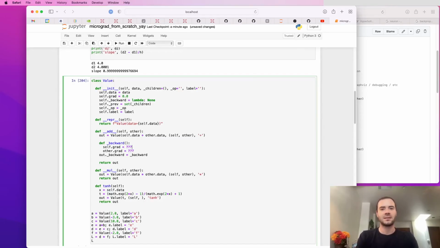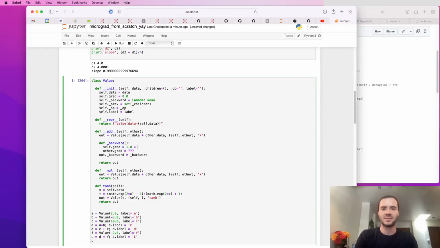Okay? And the way we saw below how chain rule works, we want to take the local derivative times the global derivative, I should call it, which is the derivative of the final output of the expression with respect to out. So the local derivative of self in an addition is 1.0.